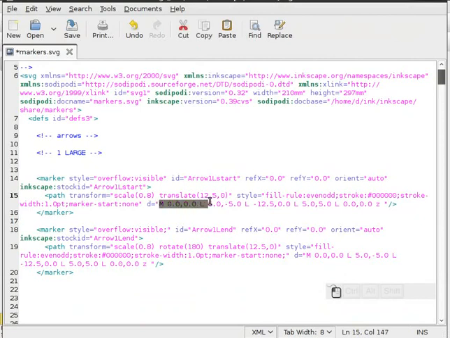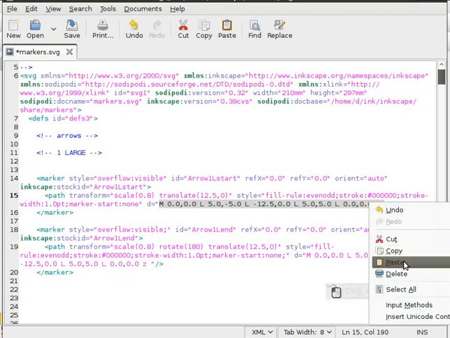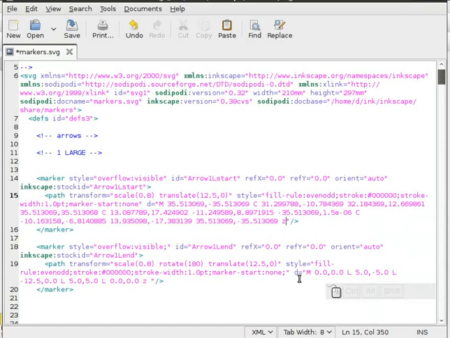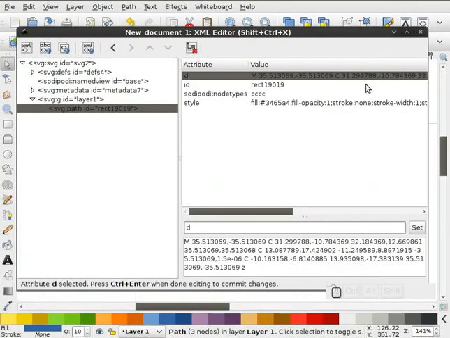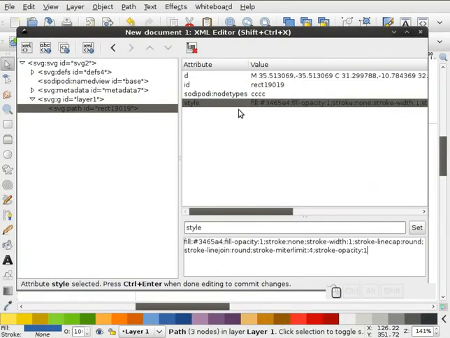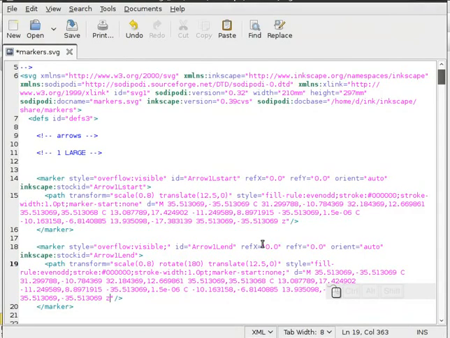Okay, now I'm going to carefully overwrite this element with my new element, our new properties, I guess. Maybe that's a better term. Okay, I'm going to go back to my Inkscape document. So we'll minimize this. I'm going to highlight the style attribute, and I'm going to copy its properties. We'll open up our master's SVG file, and we'll find the style property, and we'll overwrite it with our style.